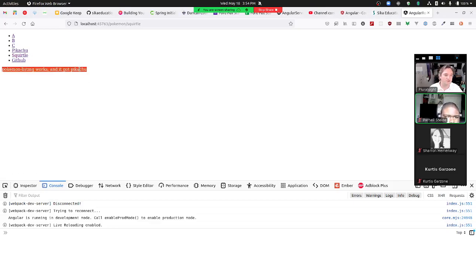Oh, snap. Ember used to have this same problem. This is the thing that sucks about this style of routing: since it's the same component, it doesn't know that it got updated. There's a hack for that. I'll figure out what it is. But okay, yeah. So if you click off and click C and then go back to Squirtle, it'll update. But otherwise, it doesn't know to update. Yeah, because it's the same component for each one. It goes, oh, cool. I don't need to route because it's the same component.